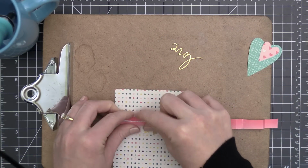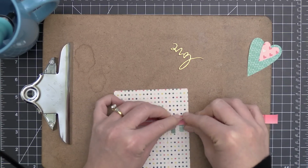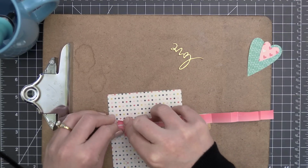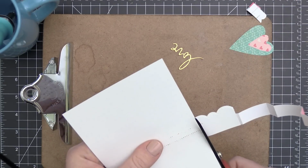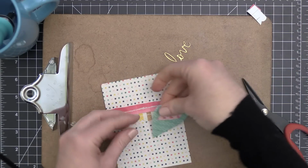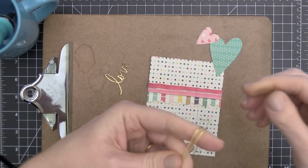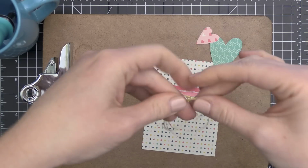And you can see as I do that, I'm left with this really cool faux stitch line. And I have this ruffle now fused to my card front, and I am just using my fingers to rough it up a little bit more so that it has a little bit more dimension. And then I'll go ahead and trim off the excess using just a regular pair of scissors.